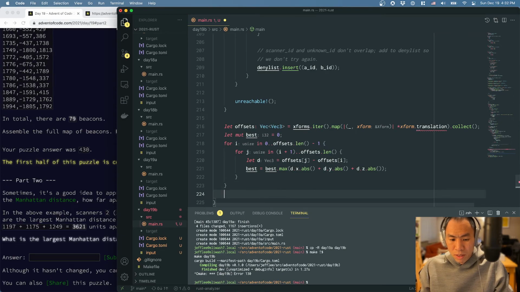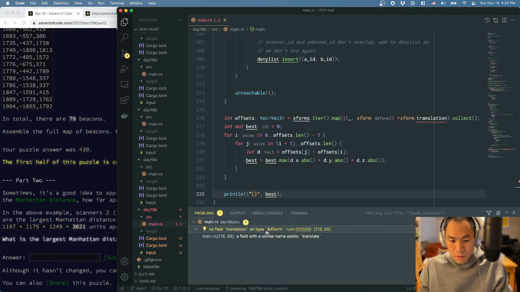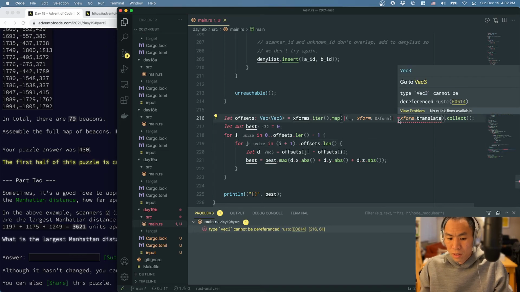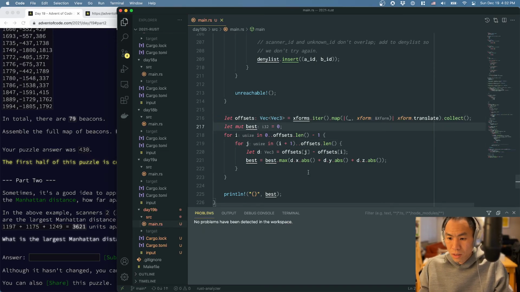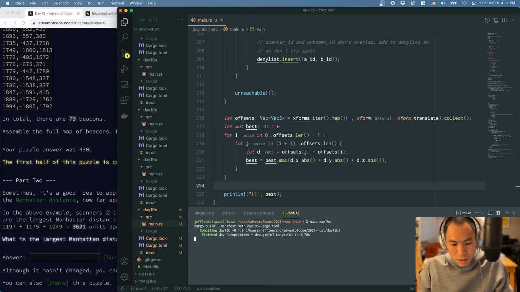And then we're going to print out the best. So those are the Manhattan distances of the scanners relative to each other. Does it translate? Yes, translate. Okay, and if we run this, it'll just take forever, but it should work.